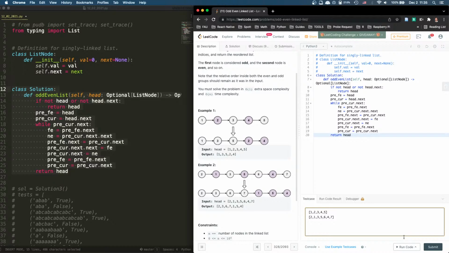So basically here we say while precurrent and precurrent.next. So this is, well, it's not hard, right? It's just you need to get your mind straight.